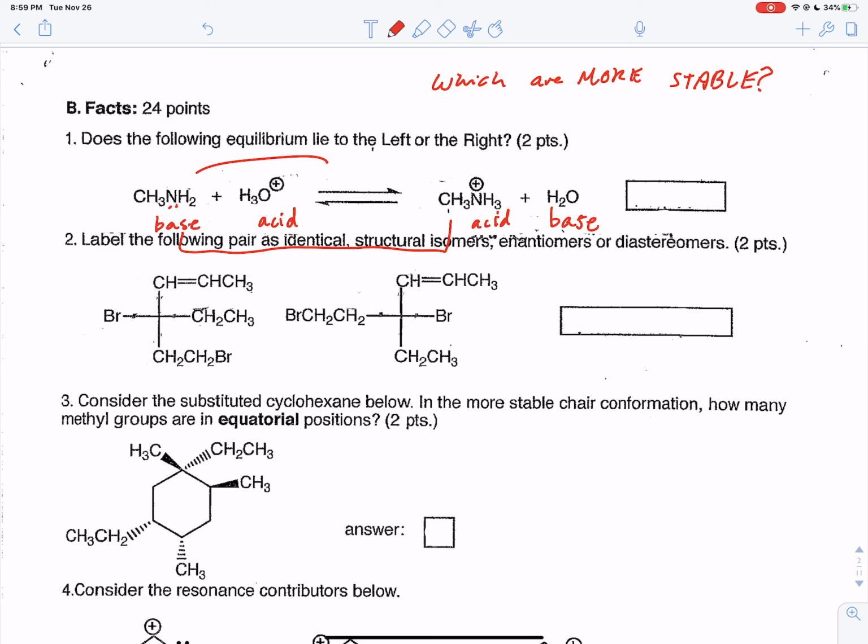So which ones are we going to want to compare? Let me put this with this acid, this is its conjugate base, okay? Those are the acid-base conjugate pairs. Which ones we want to compare, I think it's easiest to just compare the ones that have charge. When you have a charge on something, it's destabilizing it. So why not compare that and use the factors that we know and pick which one's more stable. So which ones have charge? It's going to be the hydronium, and it's also going to be this one right here. So we're going to compare between these two and figure out which one is more stable, or which one's the weaker acid.